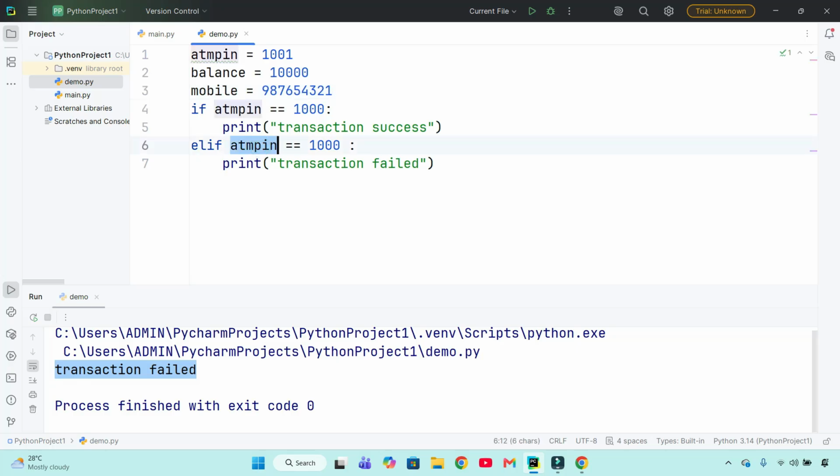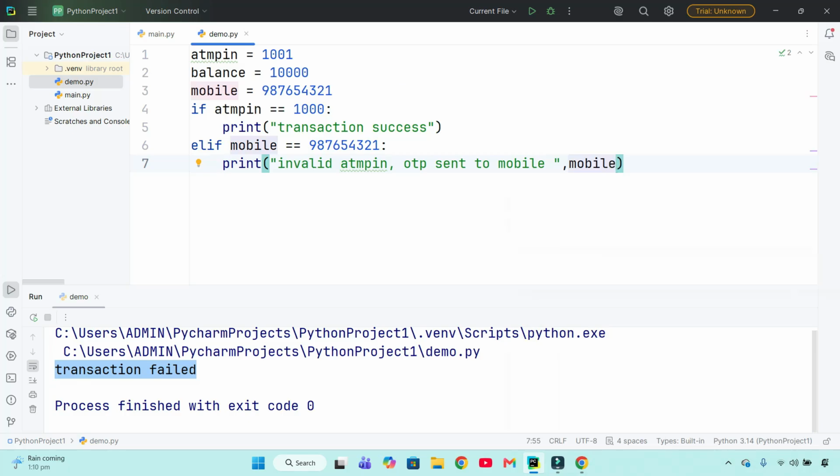So it will check mobile number. So it will give message invalid ATM pin, OTP sent to mobile. And this message I'll give here.